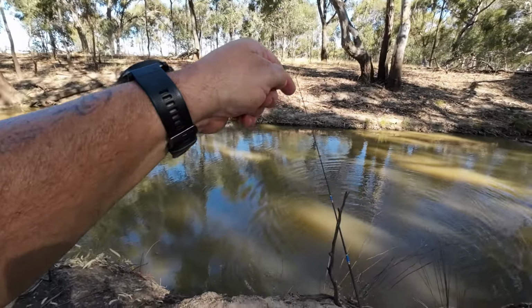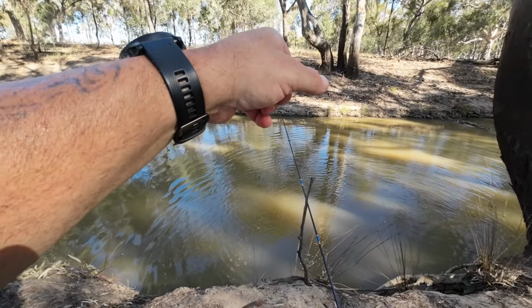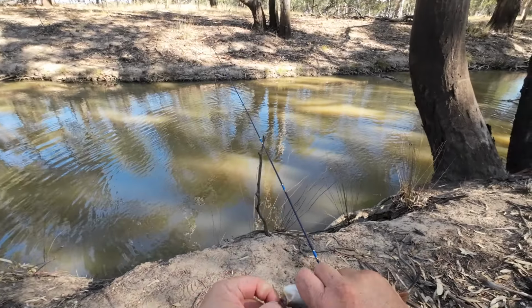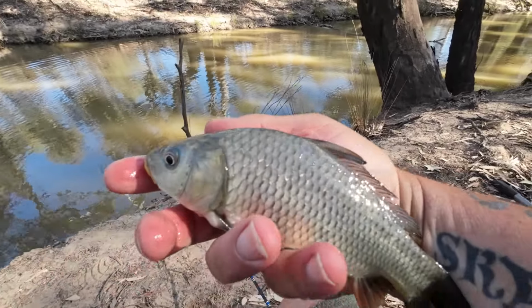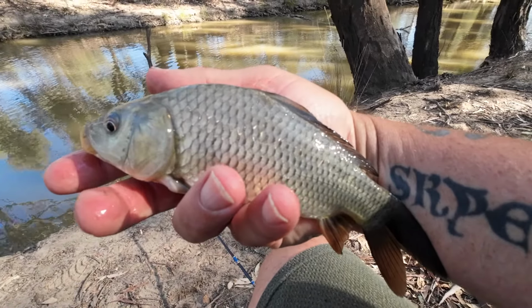I'm on the board with the yabbies, now I'm on the board with the carp. I put the line in and I had a yabby bite, pulled it out, put it back in and instantly got a carp bite. Well, I'll euthanize old Carpio here. As I said in the last video, I'll send it downstream with a headache and get my line back in.